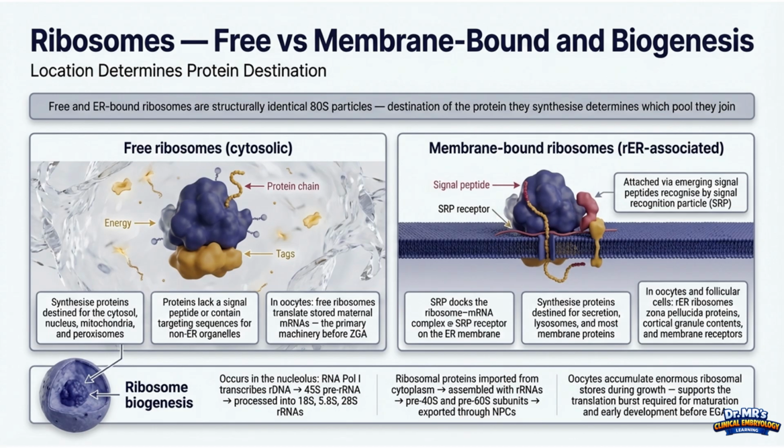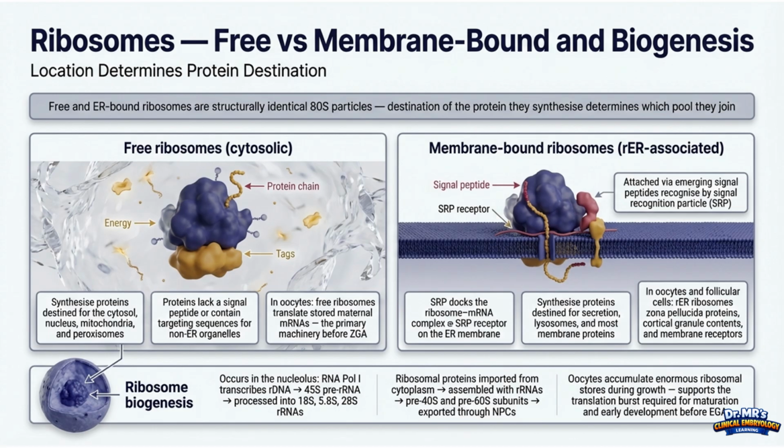And then what? Once securely anchored, the SRP releases its grip, translation resumes, and the newly growing protein chain is threaded directly through a pore into the protected interior space of the ER. That is how we get the rough ER. I remember always wondering why it was rough. The studs on the rough ER are just normal cytosolic ribosomes that happen to be translating a secreted protein at that exact moment. They aren't permanently fixed there. Right, they come and go as needed.